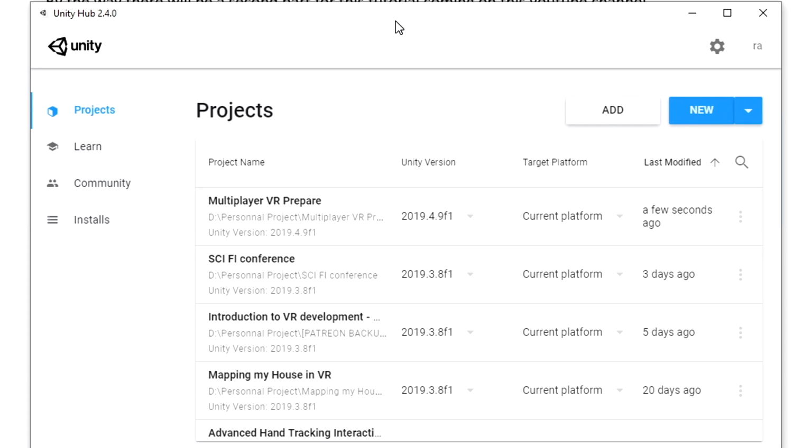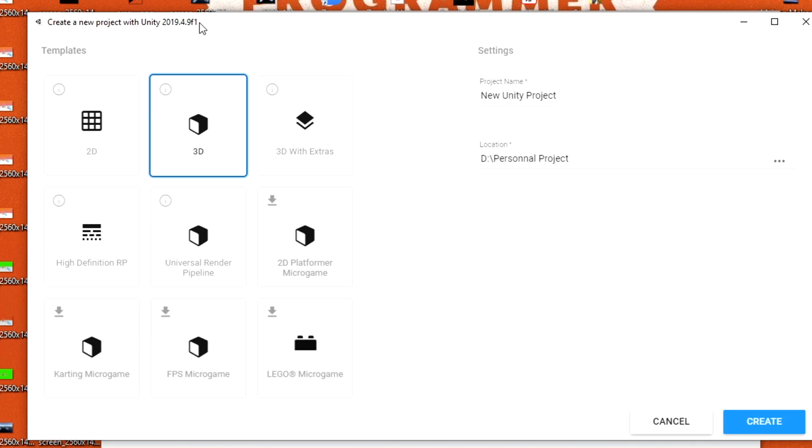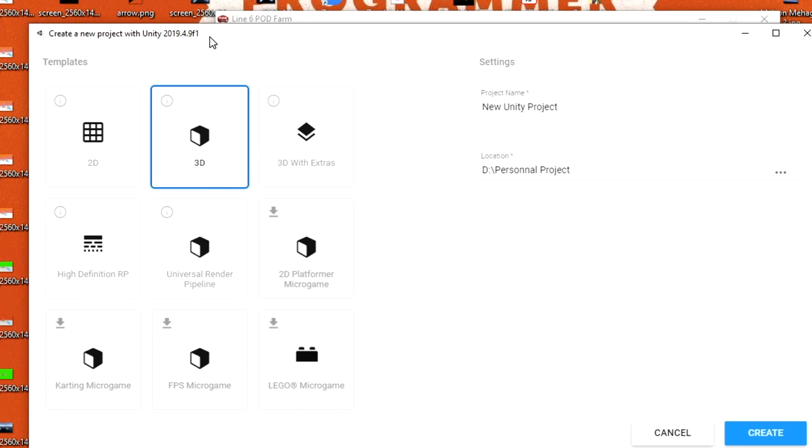So to make a VR project from scratch, what we need to do is to go here in the Unity Hub. I will click here on the drop down next to New and select the Unity 2019.4 version. You can use another version of Unity for this project, but some of the parts for the VR setup will be a bit different. So if you want to follow exactly like I do here, make sure you use the same version, so 2019.4. I will click here for the 3D template, and we can name this project VR multiplayer game. Really original, I know. So let's click on Create.